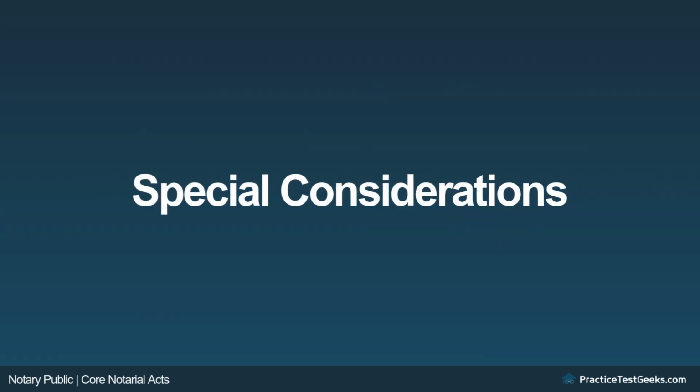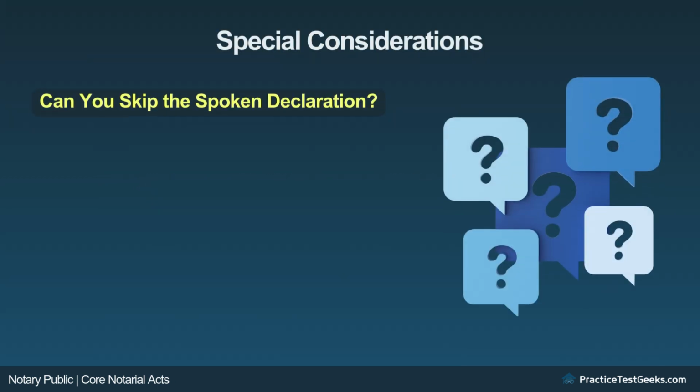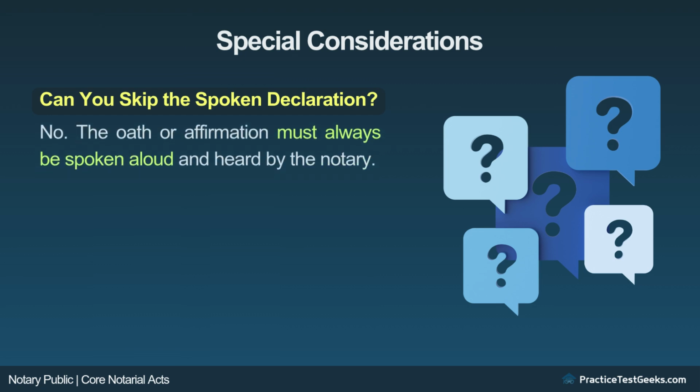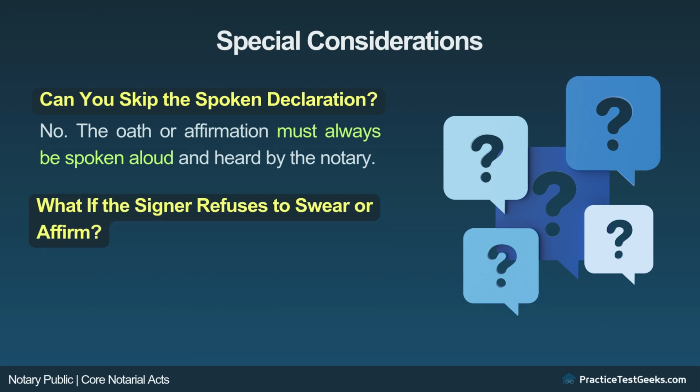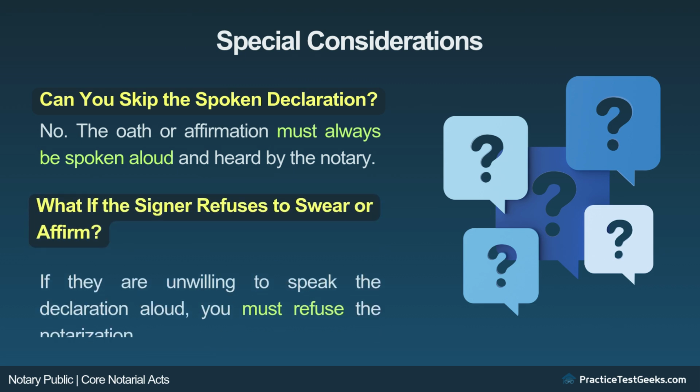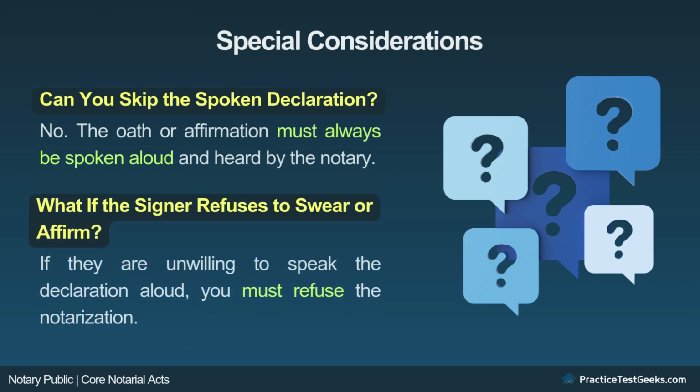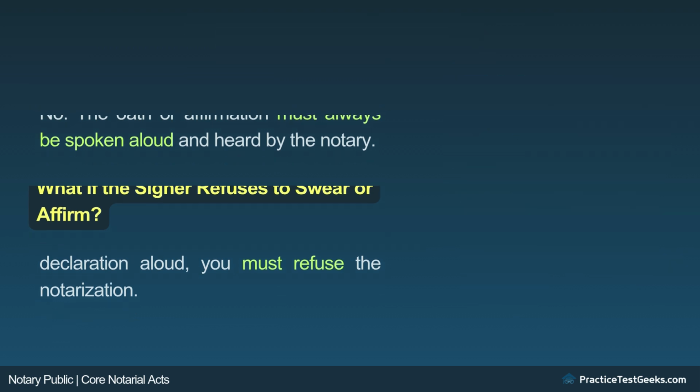Here are special considerations to keep in mind. Can you skip the spoken declaration? No. The oath or affirmation must always be spoken aloud and heard by the notary. What if the signer refuses to swear or affirm? If they are unwilling to speak the declaration aloud, you must refuse the notarization.